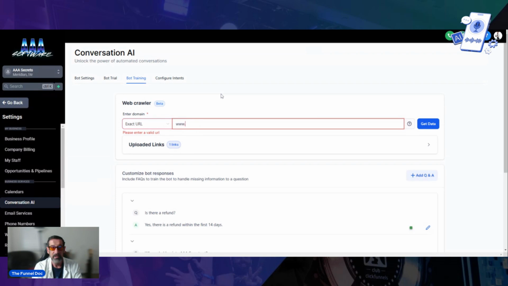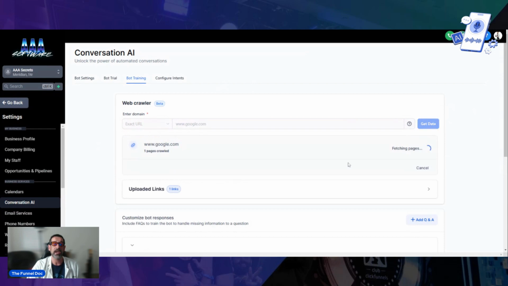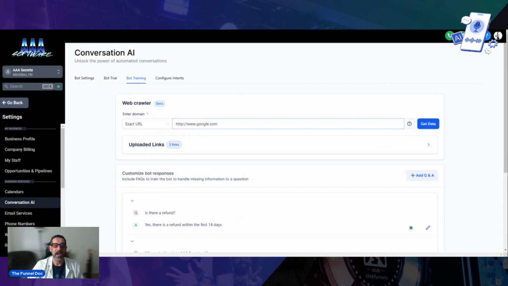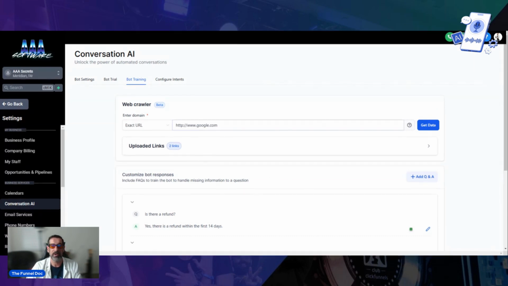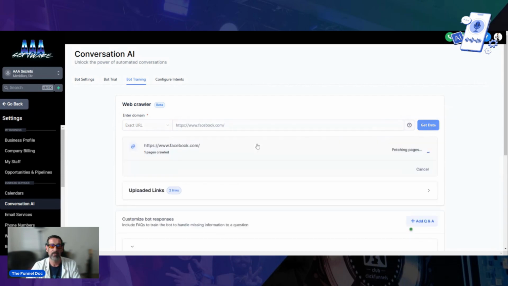Let me see if I can do that. Maybe you can. Maybe they've changed it. So if I wanted to get data, oh, you can now. Okay, cool. You just have to delete it. They used to not be able to do multiple pages. Now you can just upload multiple pages. So cool. Now I wonder how many different pages we could do. If I want to do facebook.com, if I just want to put a bunch of different stuff in here, I wonder how many different domains we can put in here.